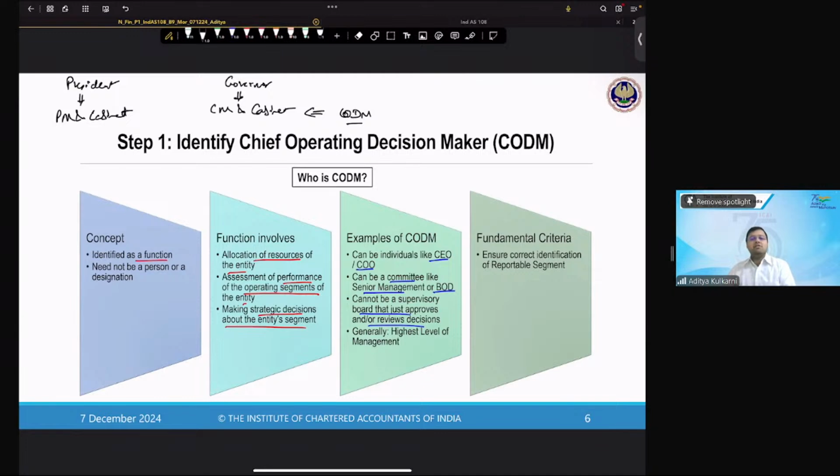So each of these individuals has a specific role. The finance minister of a state will probably look into whether I have adequate money for the infrastructure development for which the center is not going to fund me. Am I catering to the promises that I made for the elections? Am I collecting adequate taxes, or do I need to increase the taxes from the people? And am I getting adequate GST from the center that I should be getting?